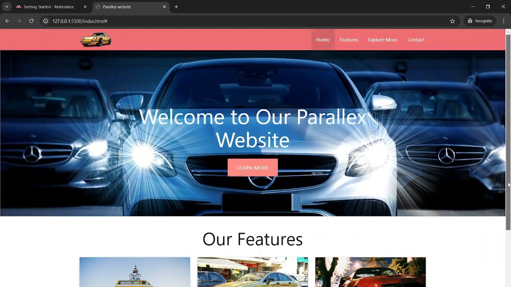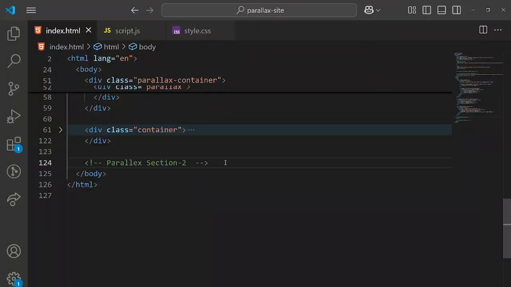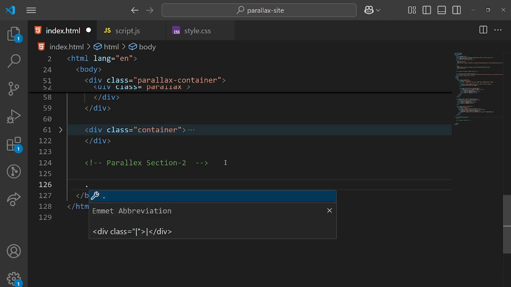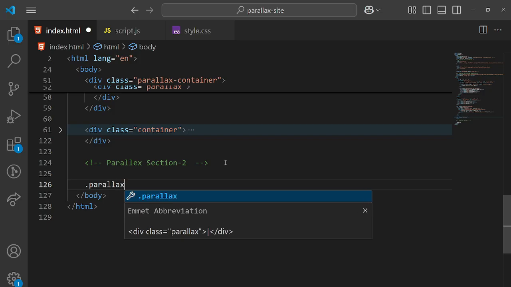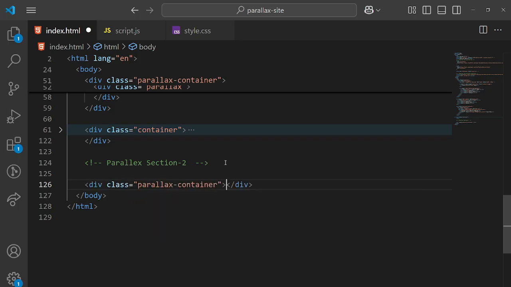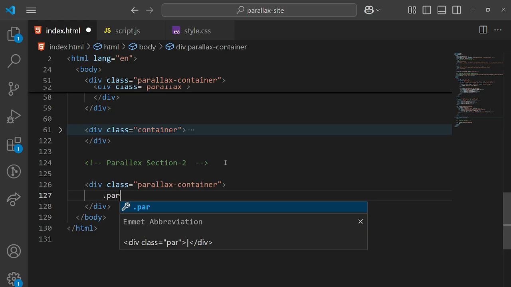If you notice here, you can see the parallax effect for this hero section. So let's create the second parallax section. Here I need to create a div and the class name is parallax container. And here again I need to create another div and the class name is parallax.